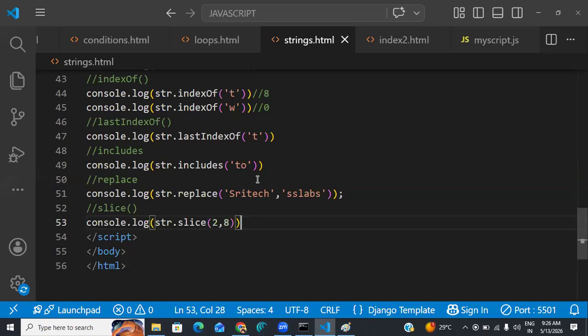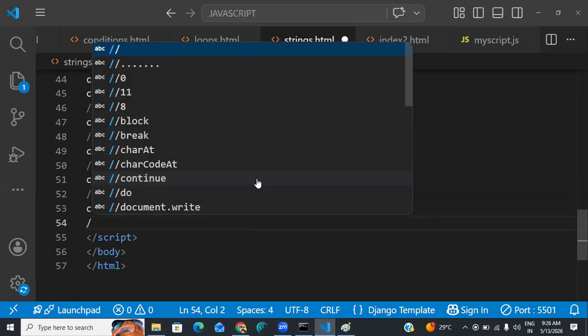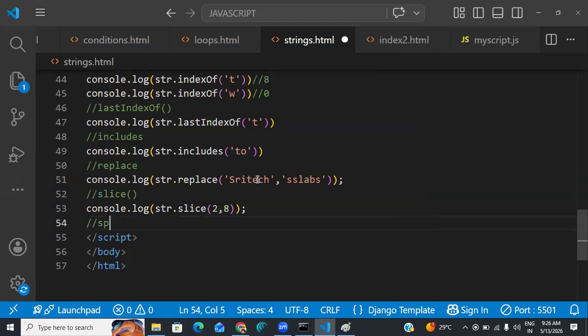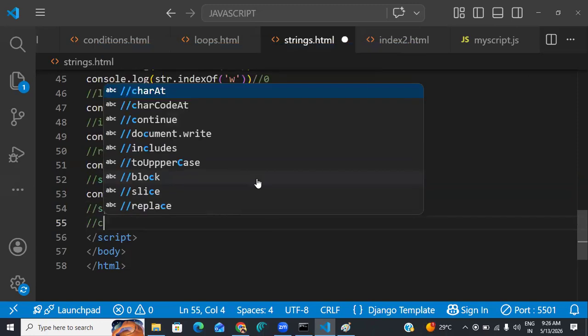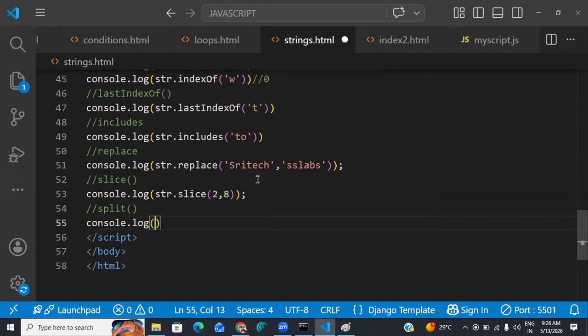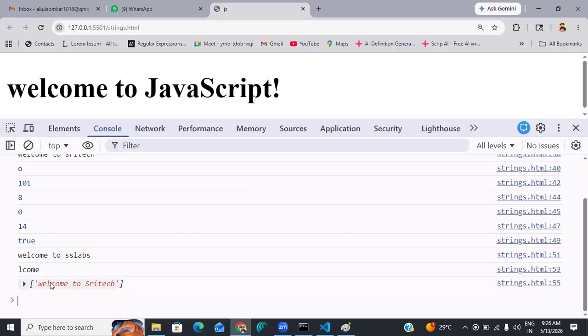And next we have split, guys. The split function will convert your string into an array like that. See, console.log of str.split. It will split your string into an array like this.